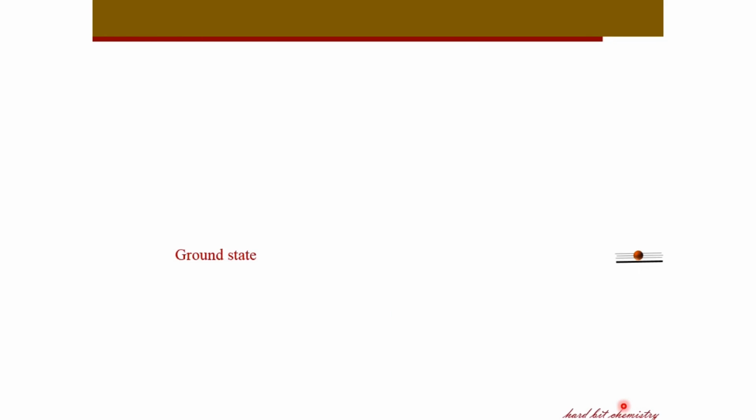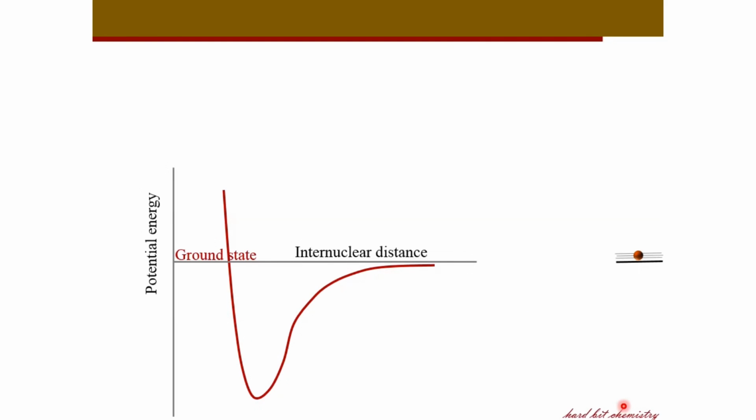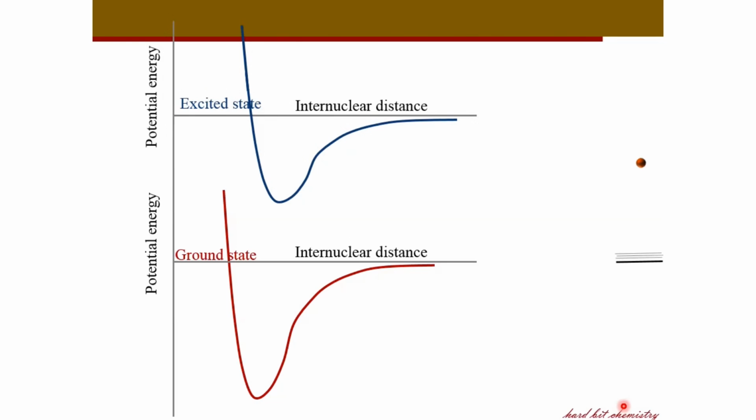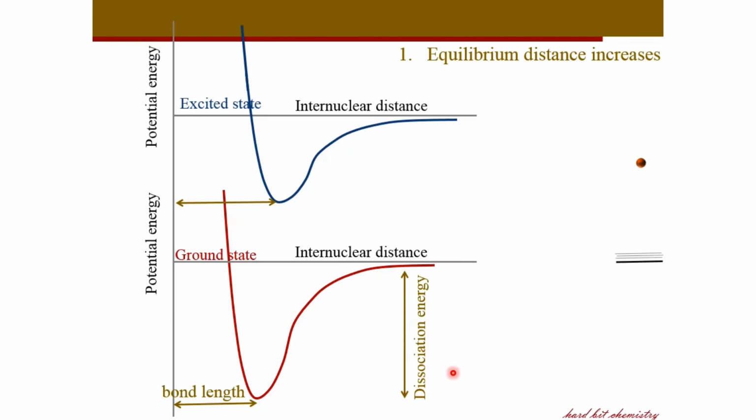You've got the molecule in the ground state, and the ground state potential energy diagram is demonstrated like this. And when the molecule excites to a higher energy level, the potential energy diagram changes significantly, especially in 2 points. The first one, if you look at the equilibrium distance between the two atoms, that is the bond length, when the molecule excites from a lower electronic energy level to higher electronic energy level, you can see from those two diagrams that the bond length increases significantly. And this difference corresponds to the dissociation energy of the molecule. And if you look at the excited states, the dissociation energy decreased. So these are the two observations when the molecule excites electronically from lower energy level to higher energy level.